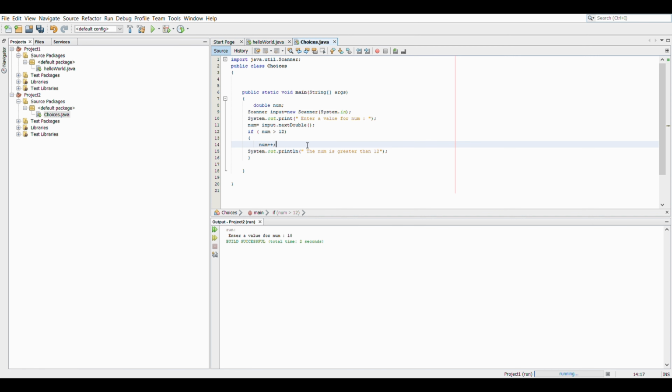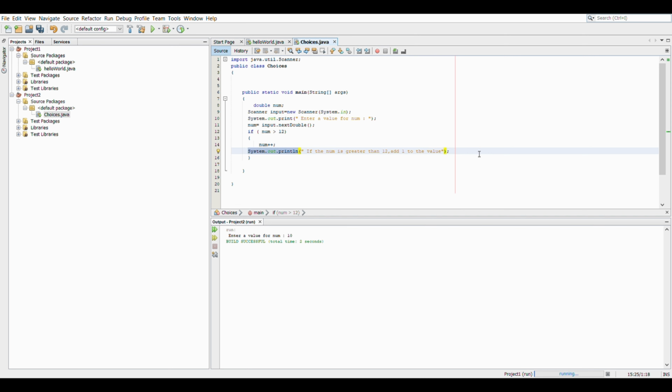Now into the message we want to say if the number is greater than 12, add 1 to the value. And we can also put one more instruction here.